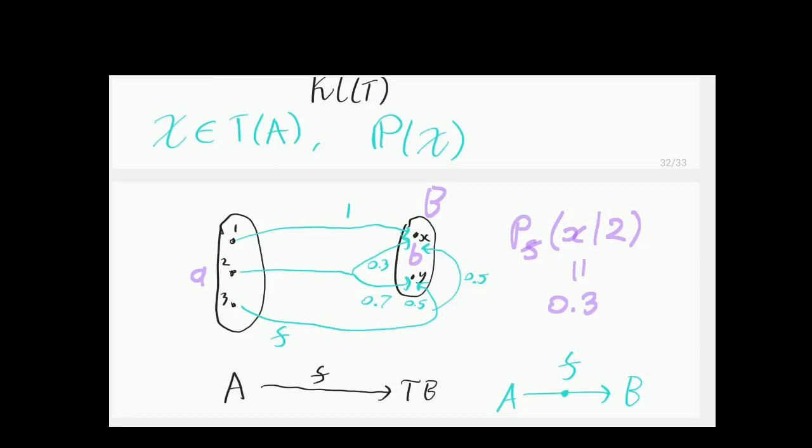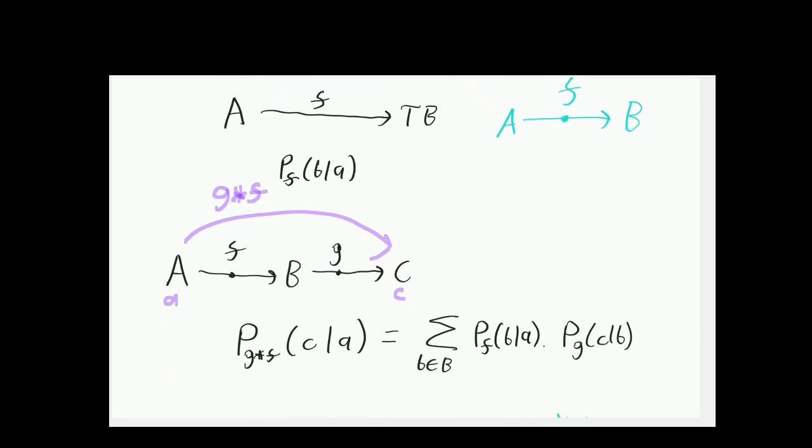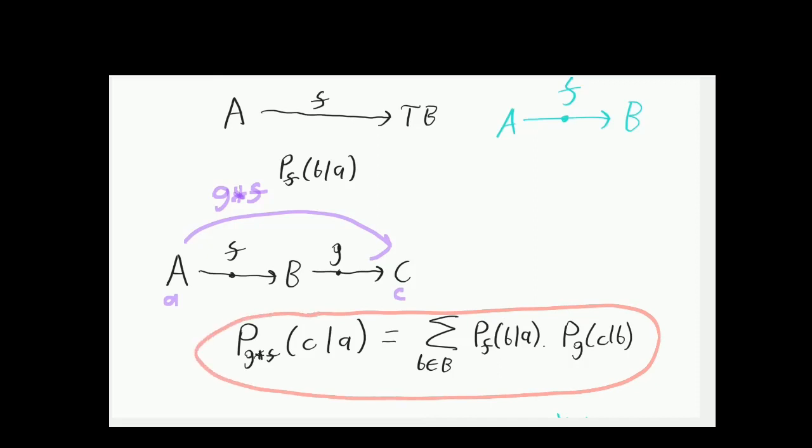And of course, we have a way of composing the arrows in this Kleisli category. You can look at the theory we've already described to ascertain how composition works, but it's quite intuitive. Basically, if we want to compose these Kleisli arrows, so we want to do G after F, it turns out that we can just think of this in terms of matrix multiplication. So this is the key formula. This is actually something well known from probability theory. It's called the Chapman-Kolmogorov formula, and it's basically just multiplication of matrices.